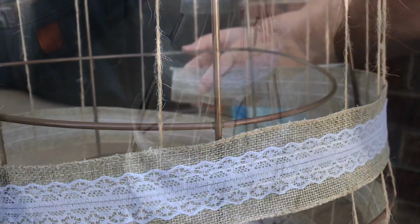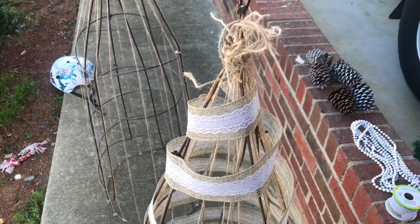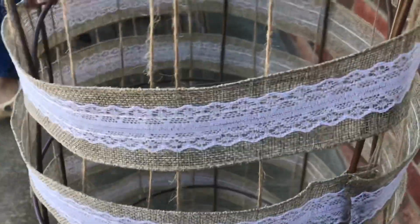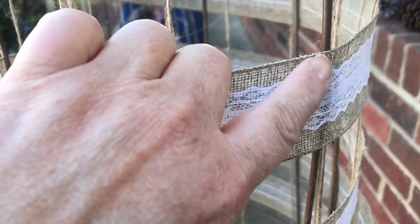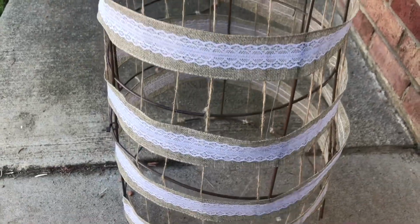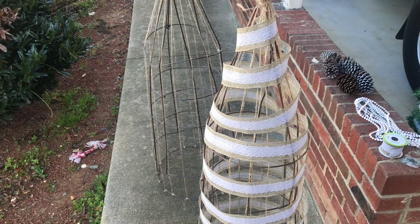And when I ran out, I just put some more glue and glued it against itself again. And this is all the ribbon on one of my tomato stakes there, all the way down. It is the Dollar Tree burlap ribbon, and it took probably 3 rolls of their ribbon to completely cover it. And then I went back there with the glue gun all the way down on the metal and just touched it a little bit on the inside and glued it there just to make sure it's going to stay nice and secure, especially if it's raining or having any wind outside.